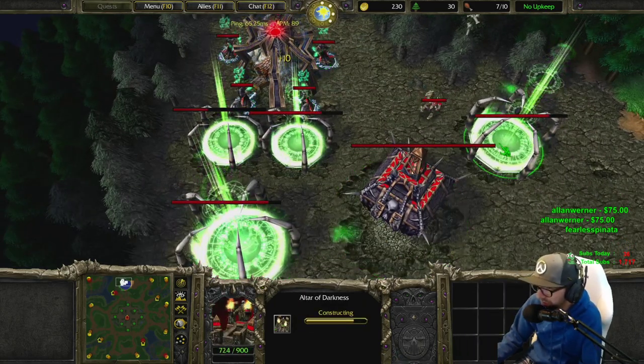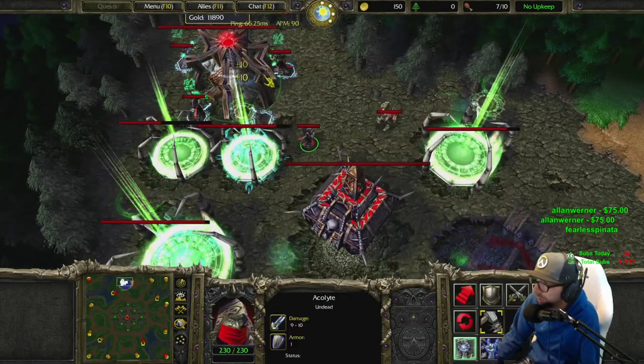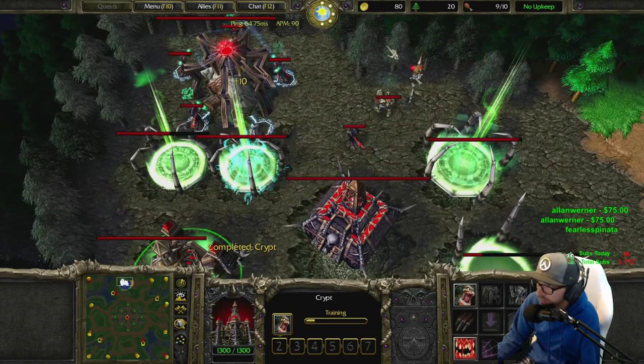Essentially, if you make a tomb of relics right as you start your hero, you're fine. We can afford it, so we can make it right now. Yeah, we're good. Now, there's the whole build. Literally, two ziggurats, altar, crypt, tomb of relics. That's it. This is it.